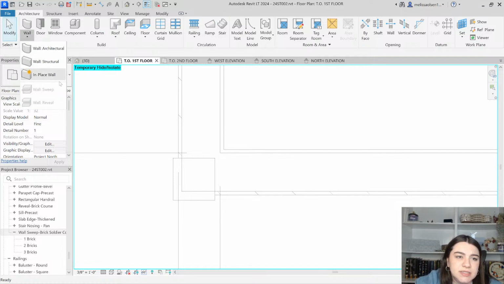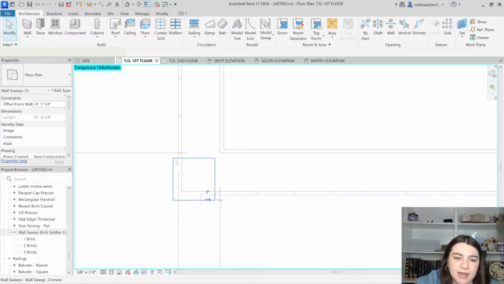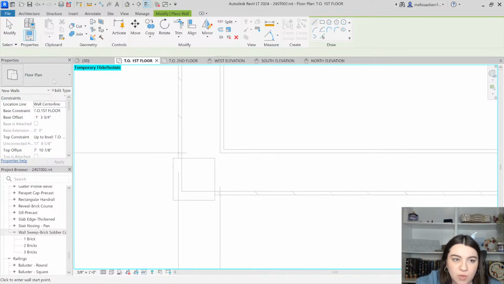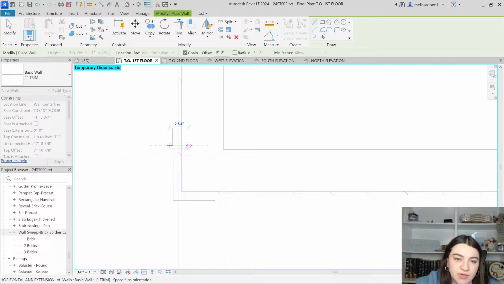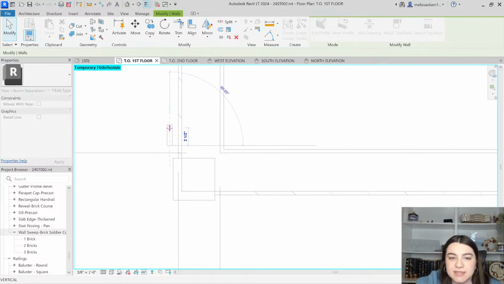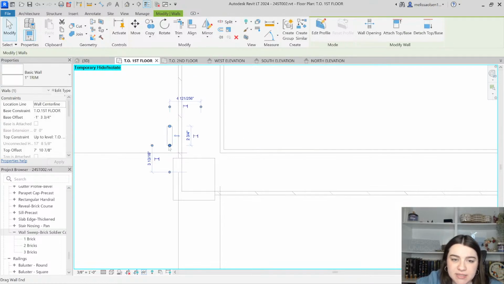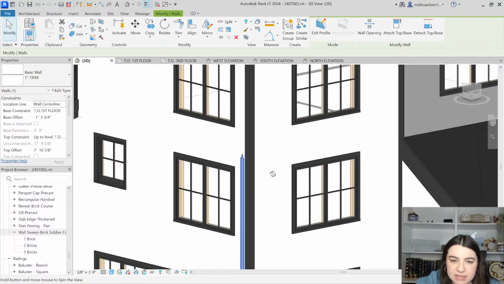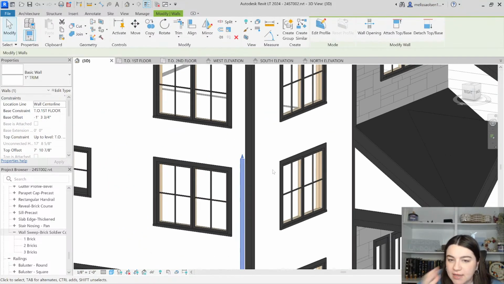So this is a wall sweep, and it's just creating like a trim. I have used an actual wall, like activated the wall command and made it a 1-inch piece of trim. See, it's loaded in and drawn corner boards in that way. But the reason I don't use the actual wall tool to make the corner boards anymore is because you have to like select them and deselect them, and they start to join each other, and it becomes a little bit messier in the model.